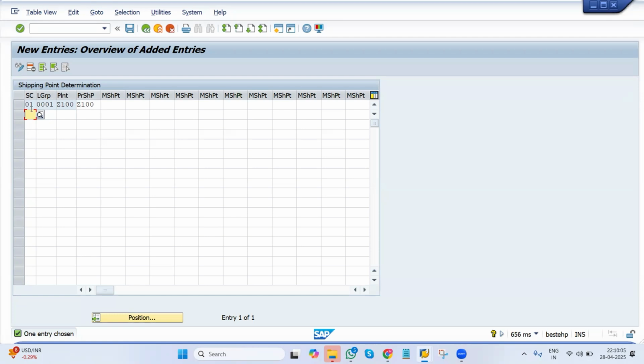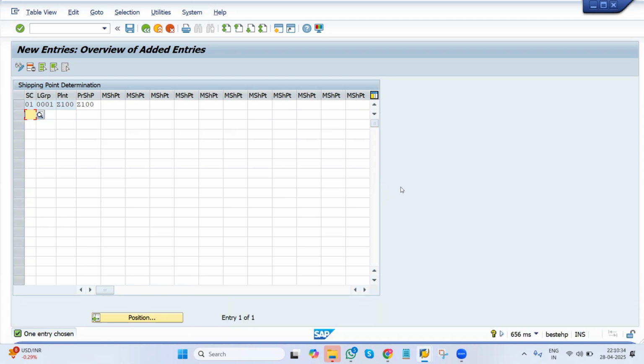If in your customer master the shipping condition is 01, in your material master the loading group is 0001, and your plant is Z100, then only the shipping point will be determined. For example, in your customer master you have maintained the shipping condition as 10. Will the shipping point be determined? No, because the combination with 01 is what is there.